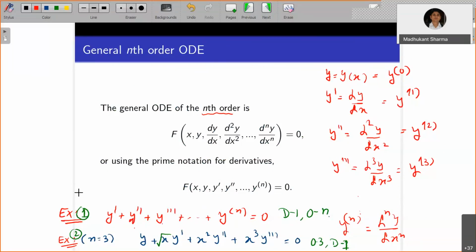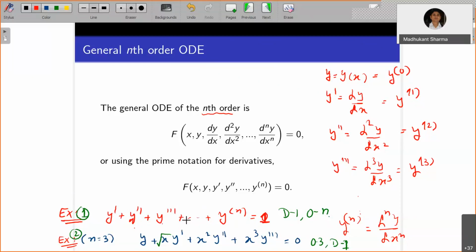You should not say, sir, there is y to the power 0 also there, so 0 is not equal to 1. We are not here to make that. Suppose it is equal to 1, it will also not change. You cannot take it as y to the power 0. It may be x to the power 0. It's a constant, fixed. It's not a function of y at all. So all are of degree 1, and the first condition is satisfied.